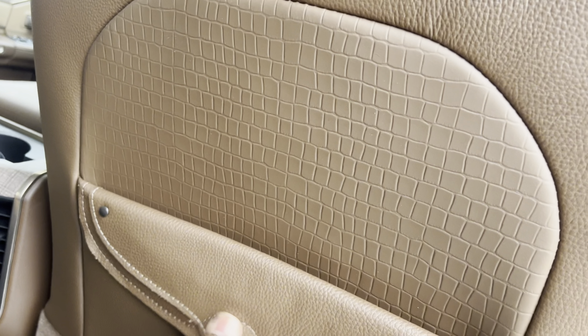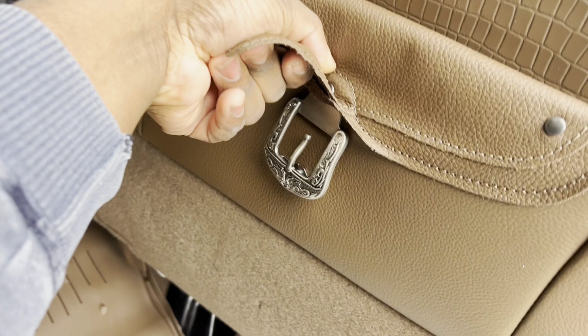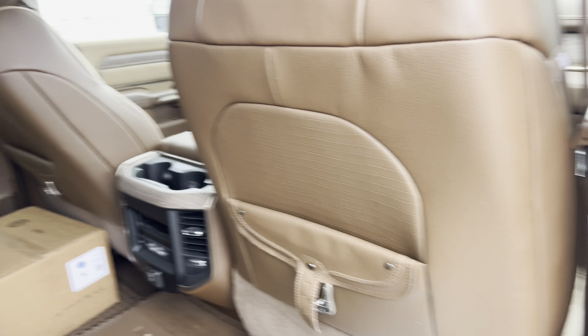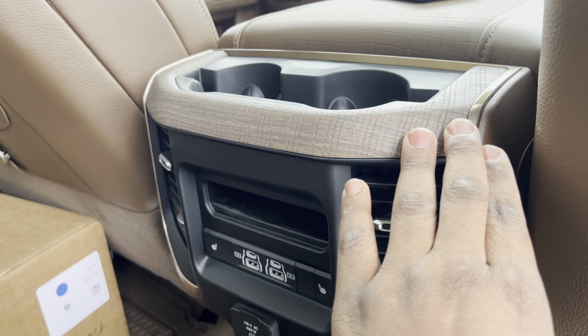Got your cowboy style thing right here. Jeez, I guess it really doesn't open. Oh, duh. It looks like it's bolted over. This thing is nice though. This thing is nice, man. You guys gotta check it out. Two cup holders right there with armrests. Get your heated seats back here. Two USBs, USB-C with the house outlet. Again, this is like real nice material, man.